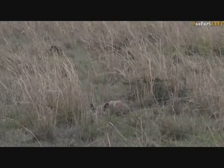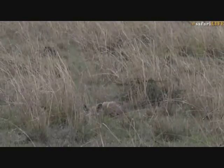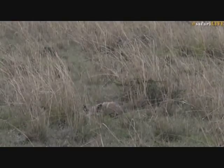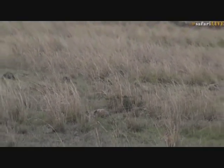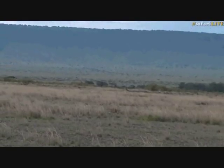So what we're going to be doing then, I reckon, over the next week or so, before I go on leave, we're going to come and visit this den once a day in the morning and in the afternoon. And maybe we'll be lucky enough to see some little ones running around, which would be quite cool, because I've never seen that. I don't know how many of you have seen that either. So we're going to keep that in mind, and we're going to try and come around here and have a little look about. Very, very interesting. That's the right time of the year for little everythings.